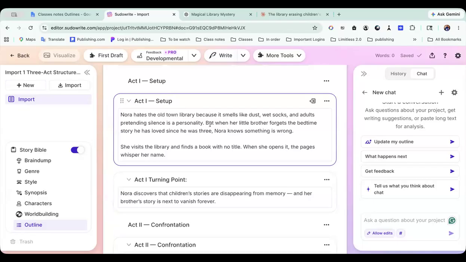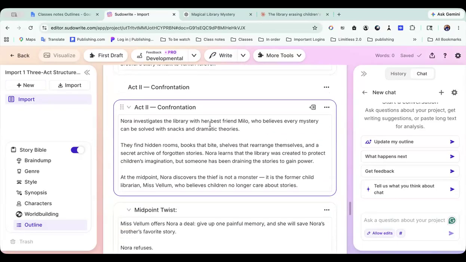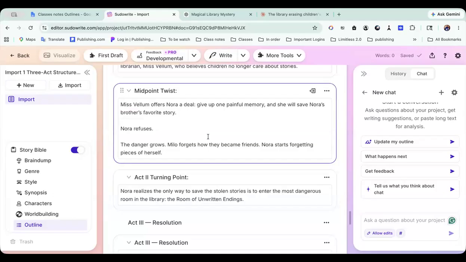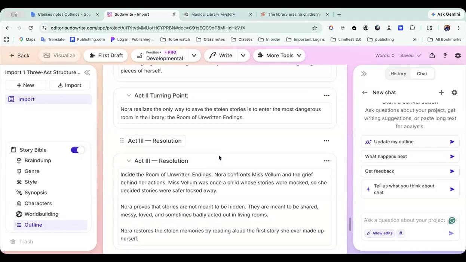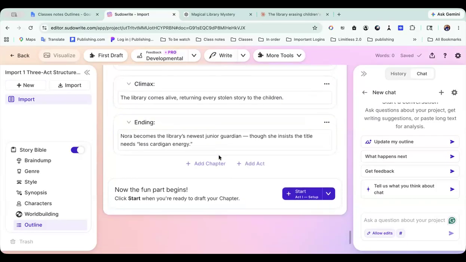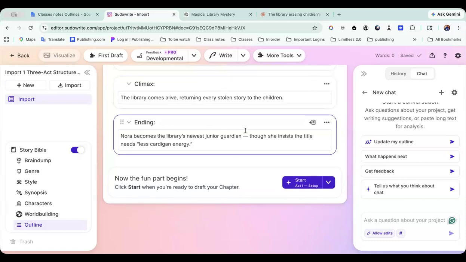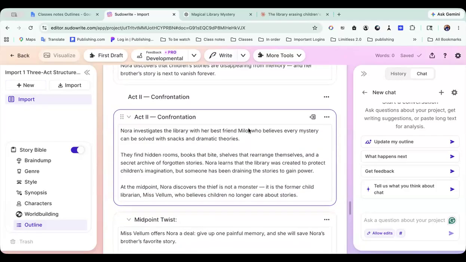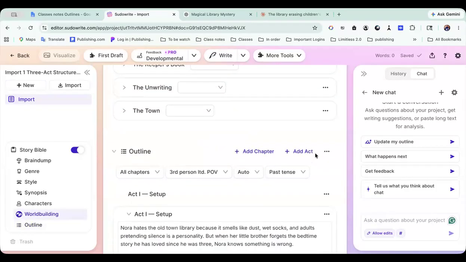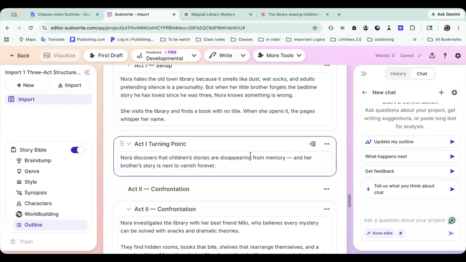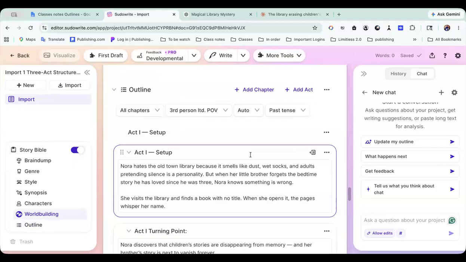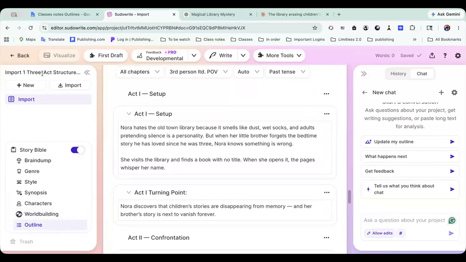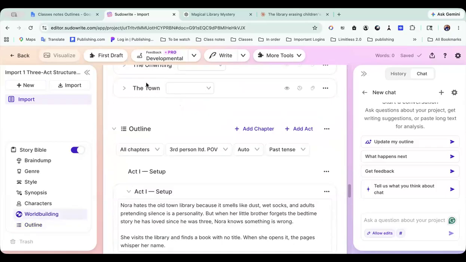And as you can see, it really goes with just the three act and the middle twist and another act. So it's a bit mixed up. It's not the best I've ever seen, but it went a little bit of what we're looking for. I really wish they fixed that; the custom one was working so much better. But it's a small one, and this one definitely has to be worked on. So this is this import with a blank one with the information on top.